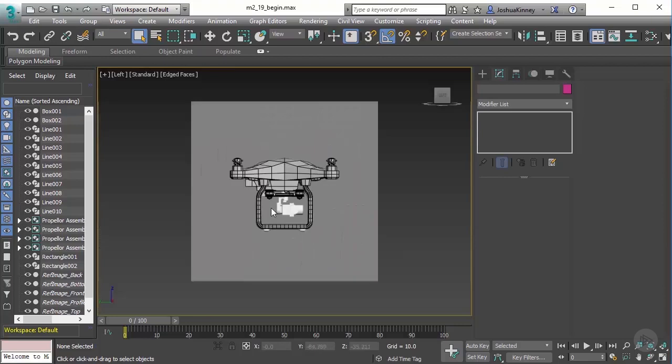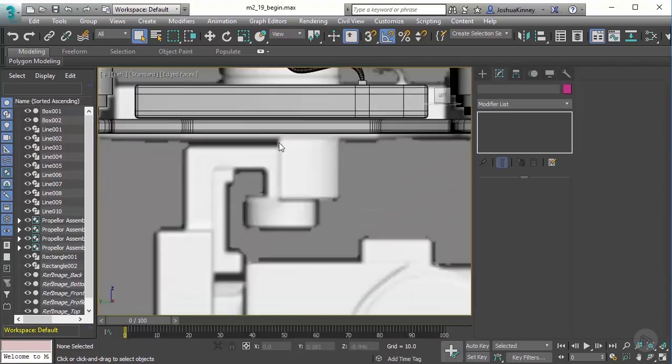Now looking at the left view by hitting L on the keyboard, you'll notice that the top of that cylinder is cut halfway off. So what we need to do is think about how we're going to get that modeled, and how do we create the interior of the cylinder. So what I want to do to get started is I like to start off with the part that has the entire primitive itself. So we're going to start off with this cylinder right here.